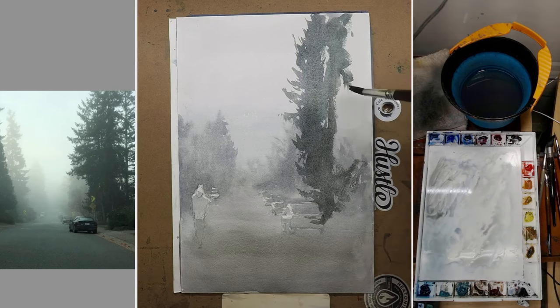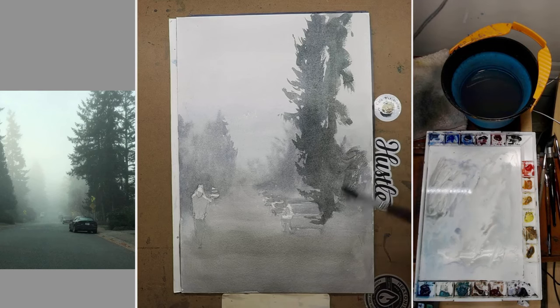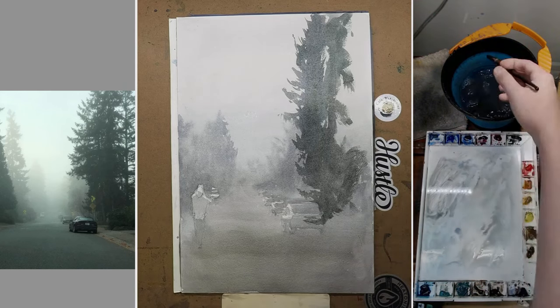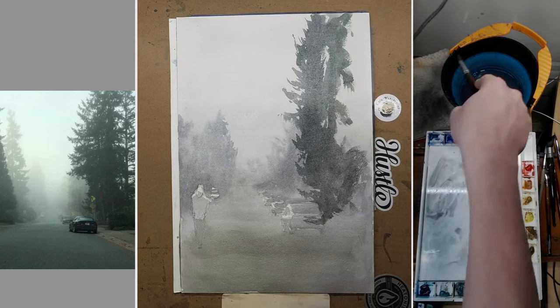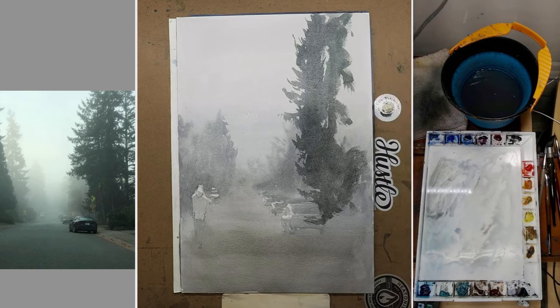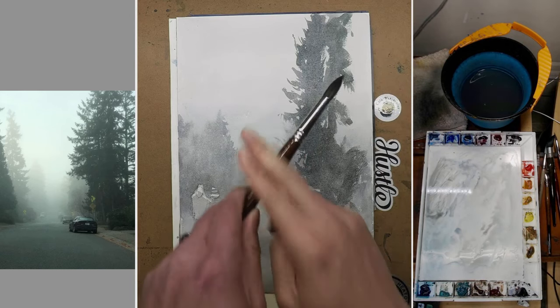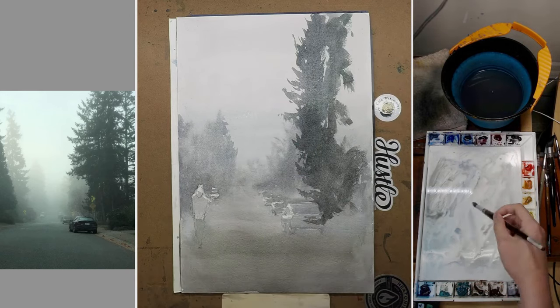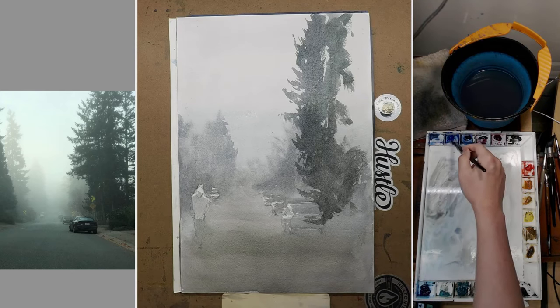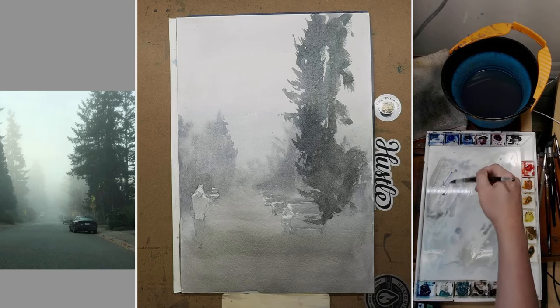Again, the rest of these doesn't matter that much. Okay, I'm going to paint a darker tree here just to add a little bit more depth, but the rest of it doesn't really matter. I'm going to grab a little bit of water, clean my brush, dry a little bit. I'm going to tap some water on it just to give it a little bit of texture and moisture so it's not so stiff looking.